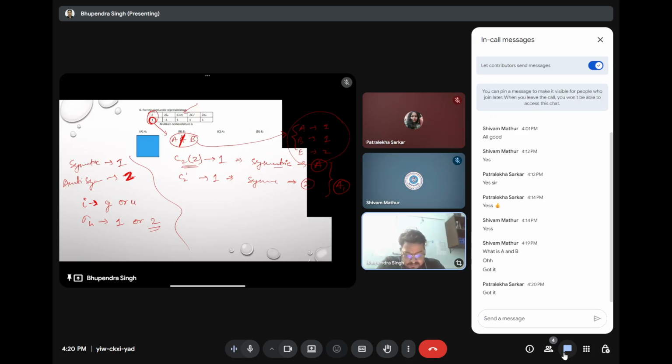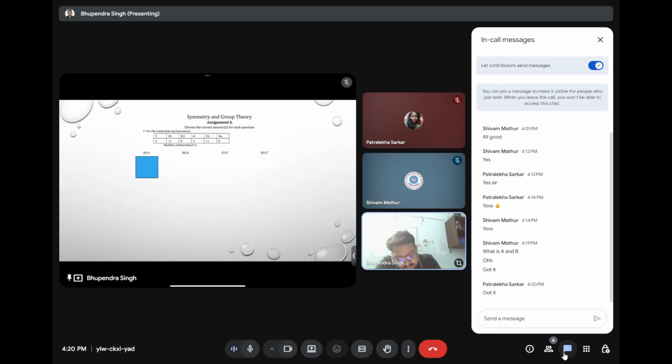So the next, question 7, is: for the reducible representation, Mulliken nomenclature is. So again the question is asking for the Mulliken symbol. So here now the irreducible representation E is 2. Which means, as I have already told, A, B and E. 1, 1, this is 2. The Mulliken symbol will be E. Yes. As you can see from all of the options, it is E, E1, E2, E, only E.